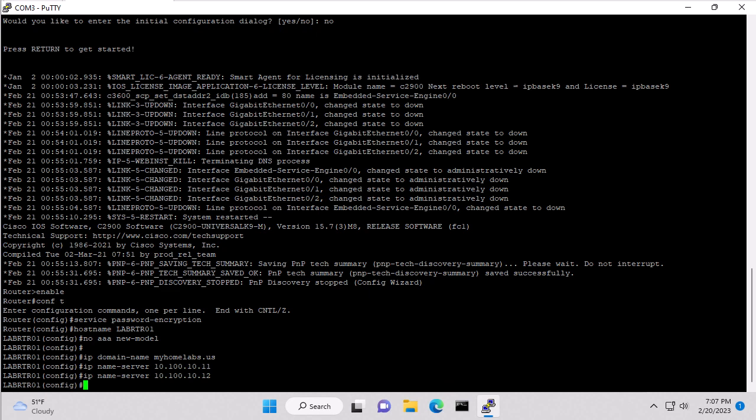And these domain controllers are going to also be the NTP servers as well, which keeps all the times consistent throughout all the machines. So we're going to set these up.